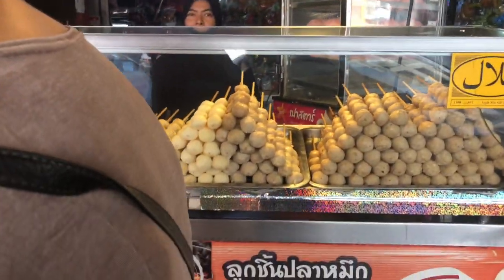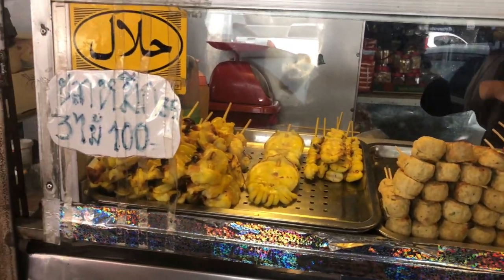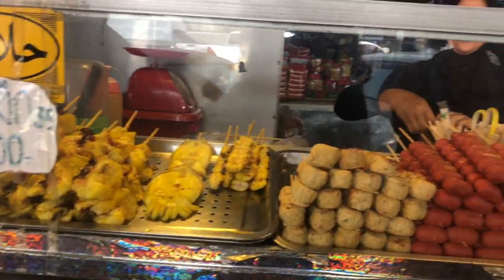Just like the professional chefs would do when they travel all over the world and show exotic food in exotic places. That's exactly what we're doing right now on the Ginger Optimist. Yes, this is so cool. What is this? Is that squid? I was going to say, is that squid? Yeah, we're not eating that tonight.